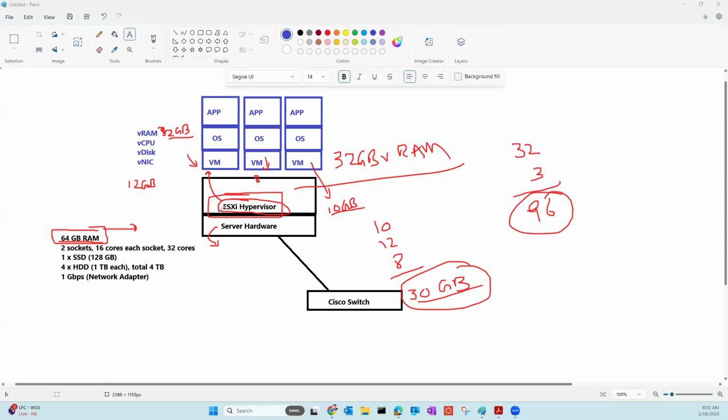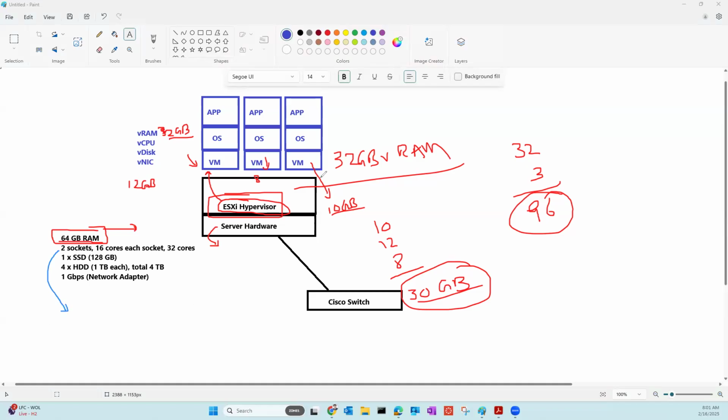How is it possible? Right? So there are some techniques available. We will discuss that in module number 7 or 8, I believe. So you will get to know about that. We have the reservation option. We will discuss that.